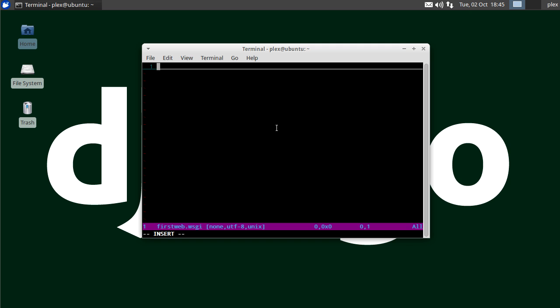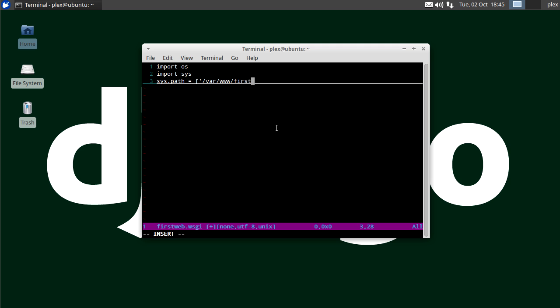Okay, here you need to write some Python code. Just write what I write. Import os, import sys, sys.path equals bracket and one quotation /var/www, first web.